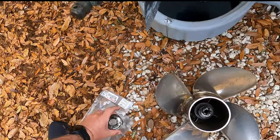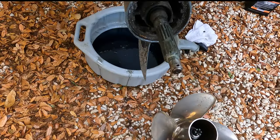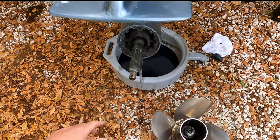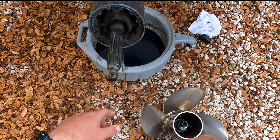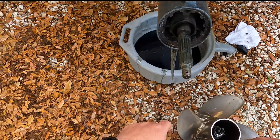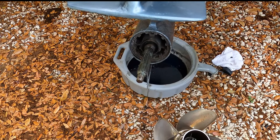So I don't know. That's the only thing it could be, is that seal right here. There's two seals back to back right in there. And I'm going to replace both of them, clean all this off real good, and get it back together.